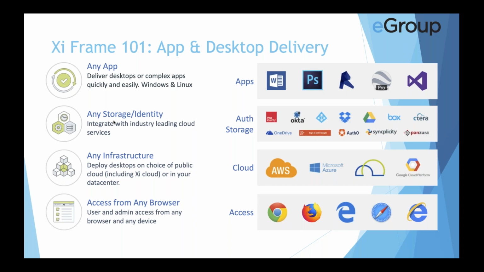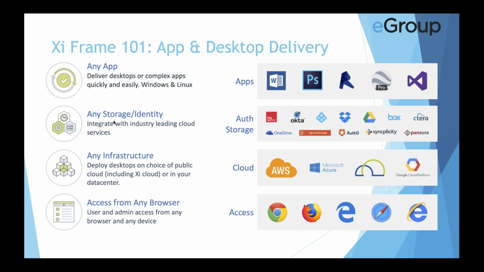And as well as storage. Pretty neat for Xi Frame, kind of unique in this case, is that for OneDrive, for example, and Box and Dropbox, there's no software to integrate into our master image. Frame actually has customized integration with Microsoft, Box, and Dropbox for native integration directly to the Frame desktop for these file services. So if you're a OneDrive for Business user, you can authenticate against OneDrive for Business without ever installing the OneDrive application in the desktop.